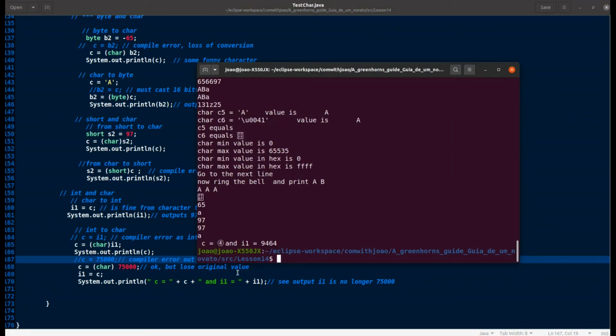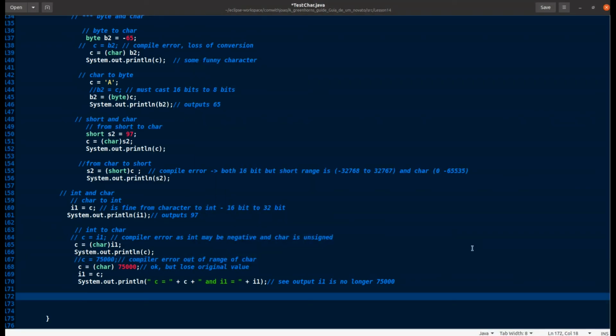And as you can see, on the last line here, my char value is this funny 4, and my i1, which should be 75,000, is now 9,464. So there was a loss of precision there, as you can see. Okay, by now you guys should be getting an idea of how it works.